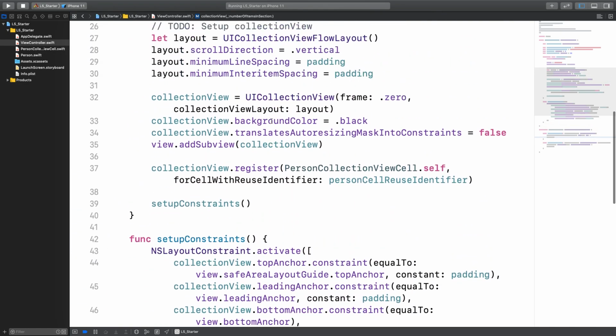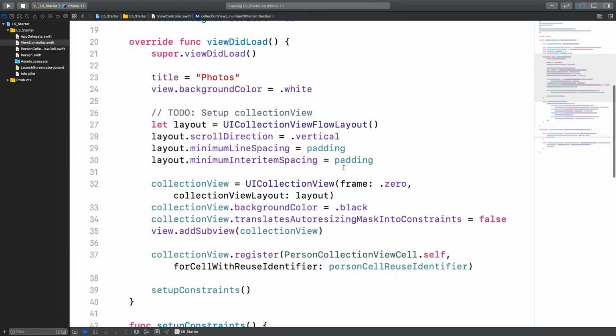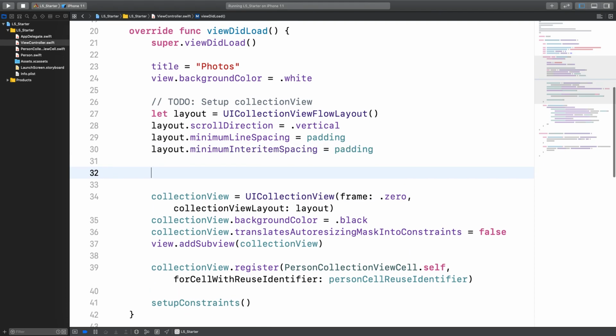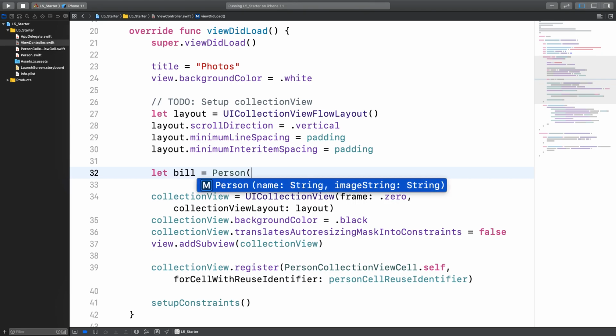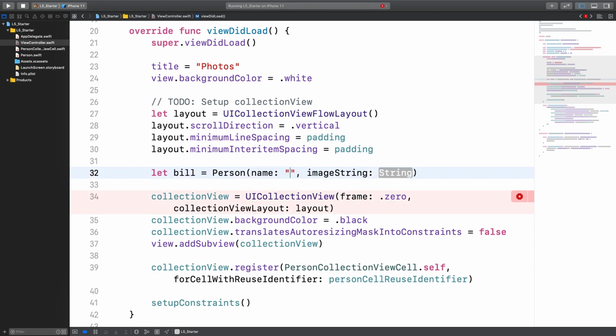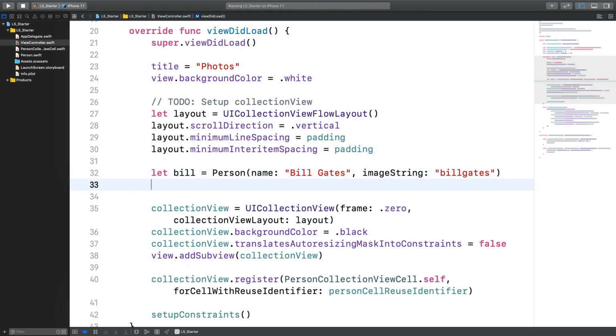So I'm going to go back to the top in my viewDidLoad and just create some persons. Let's do a Bill, and if we type Person, we'll see the initializer that we created pop up. So Bill's name is Bill Gates. The image string, once again, is the name of the file in assets, so I believe it was just Bill Gates. And Melinda is Melinda Gates, and her image string was just Melinda. Cool.